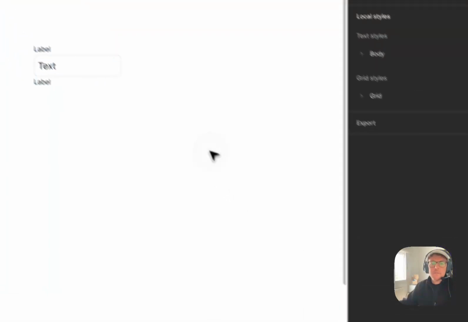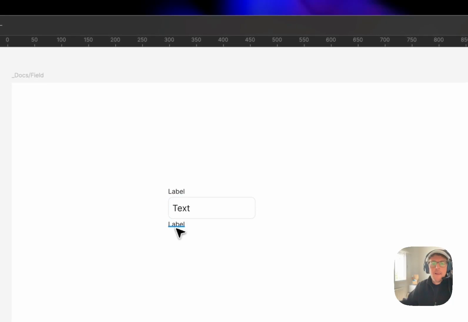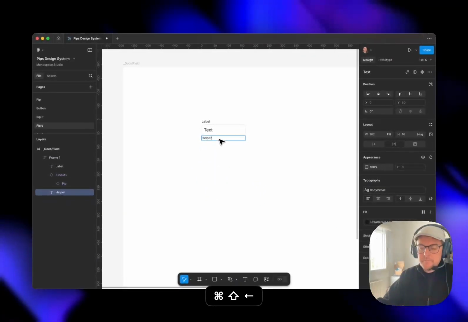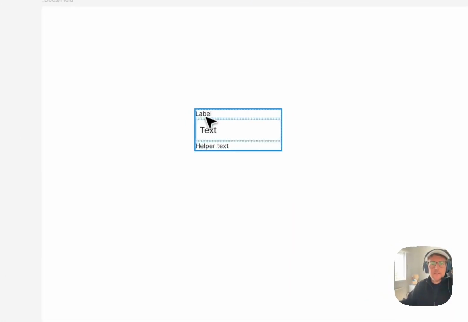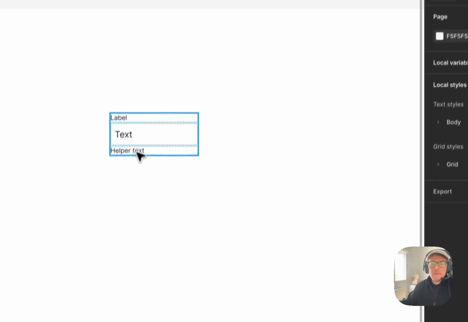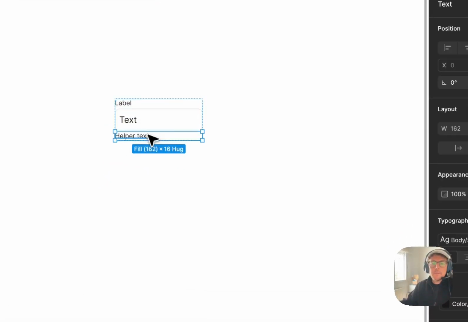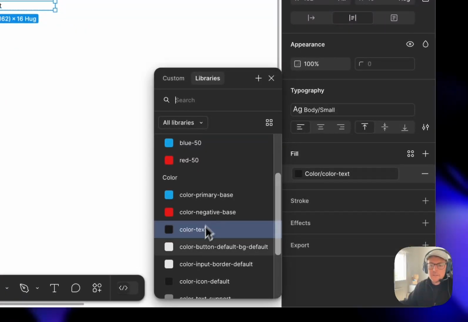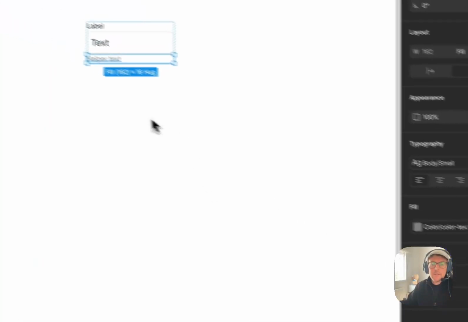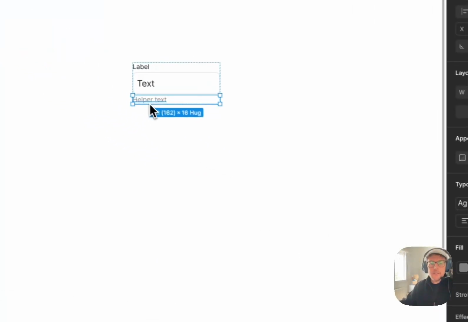So let's just set that small for now so that the text is bigger. This is going to be a helper text, and that's going to be the label. Now I can't remember if we previously set ourselves a text support. Exactly. Of course we did. So now we have that token, and we can use it here in our helper text.